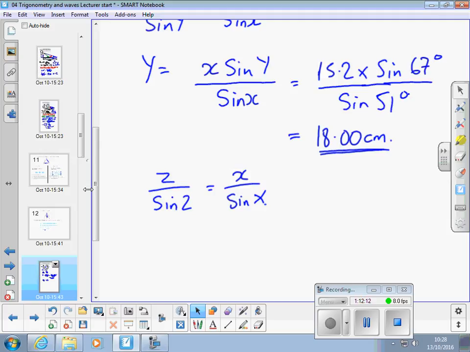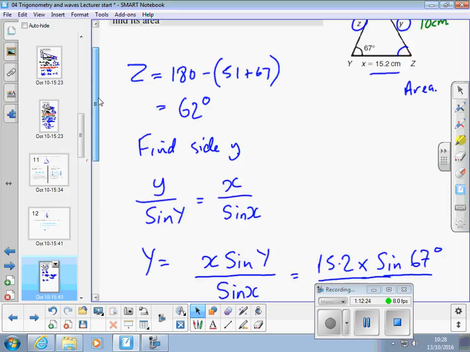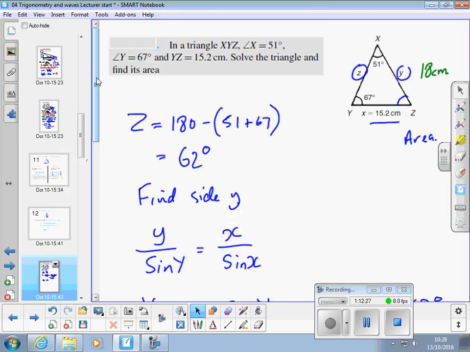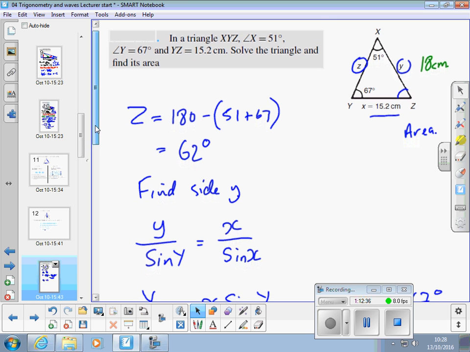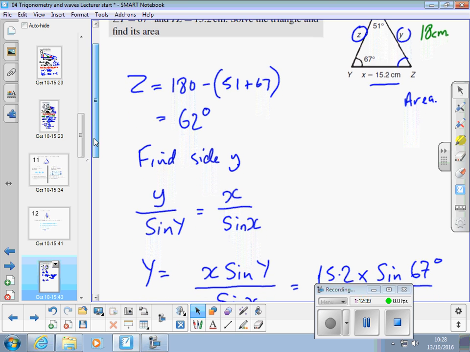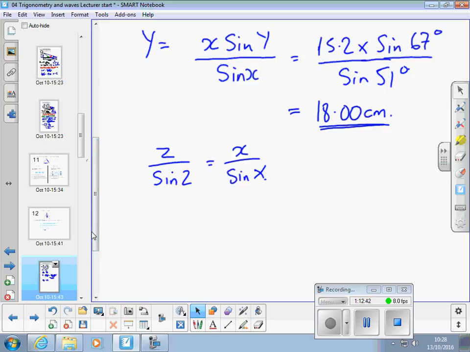No, because that's associated with a different angle. The 18 is a different side. So, 18 times sine 62. Yeah, you could use the side Y and the angle Y. You'd still get the same answer. You still got to rearrange it because you want to find Z this time. You got to start again really because you're trying to find something different, aren't you? You now got to include Z in it, so you got to rearrange that for Z.